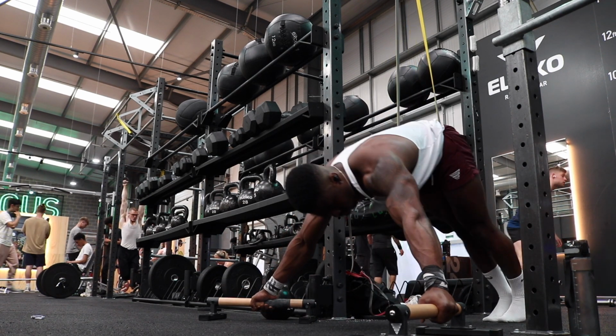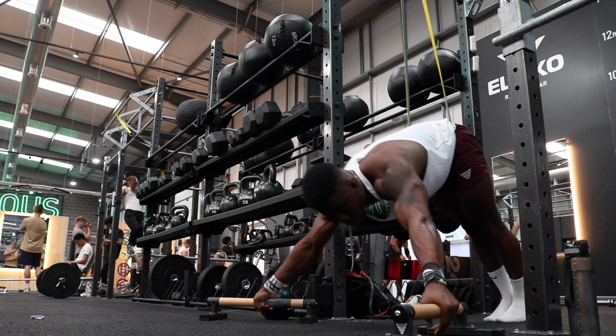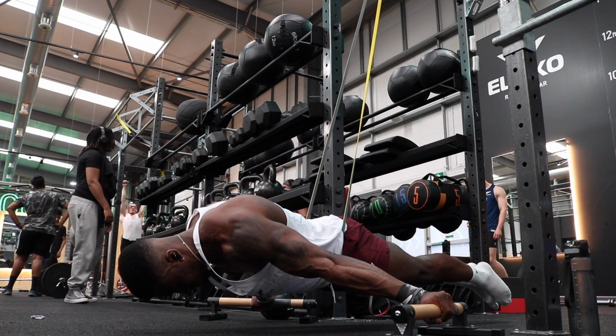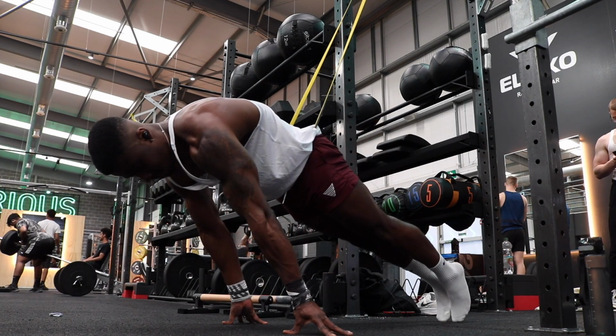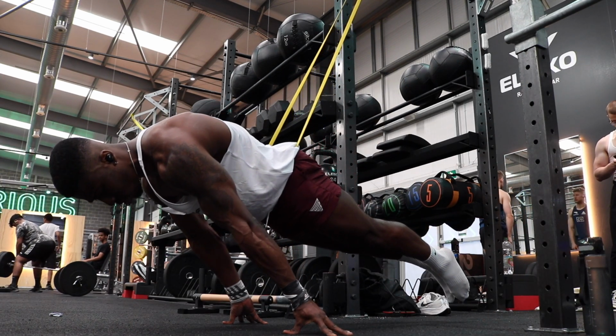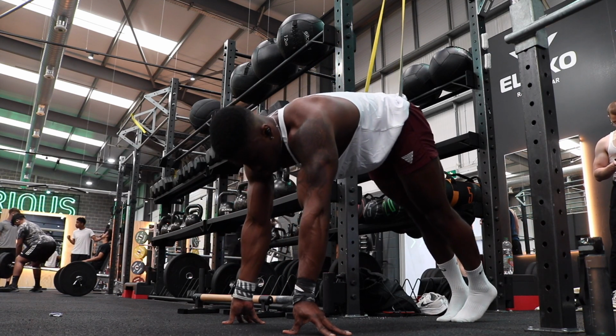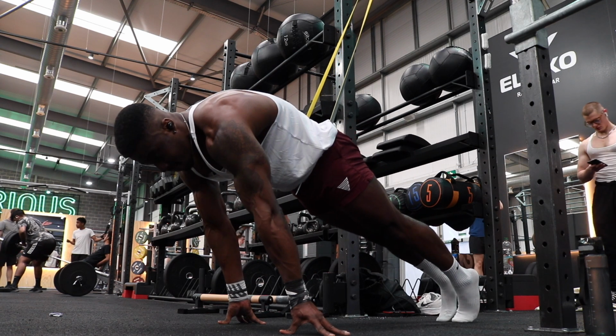Okay, so the last two scenarios where you'd want to train to failure in calisthenics would be, one, you want to train your max. It's been a couple of weeks and you want to see what your max, maybe straddle planche or advanced tuck hold is, and usually testing your max means you're going to train at failure, but usually you're not doing too many sets of testing your max. Usually it's only maybe 1-2 sets.